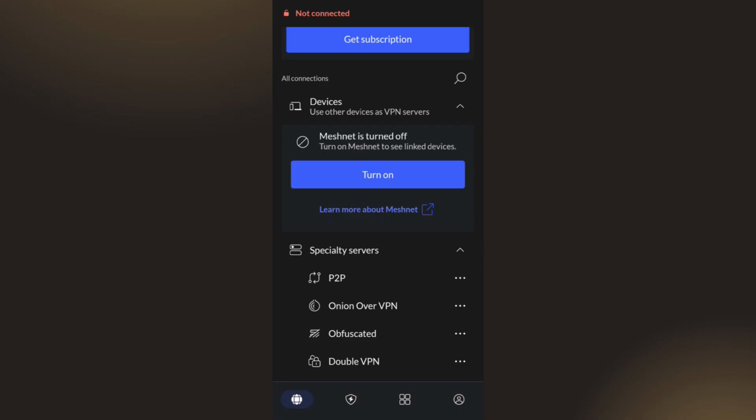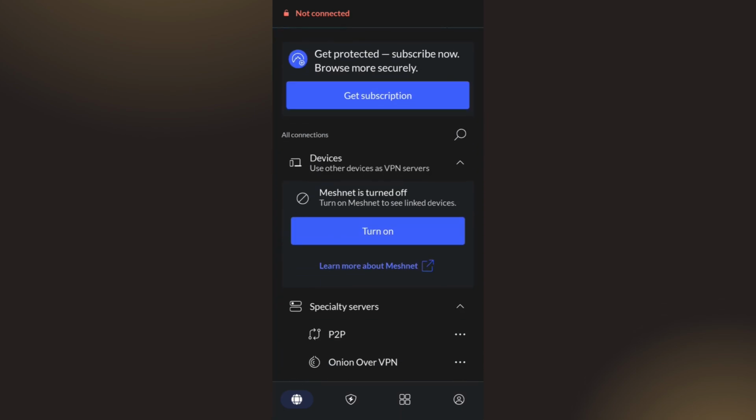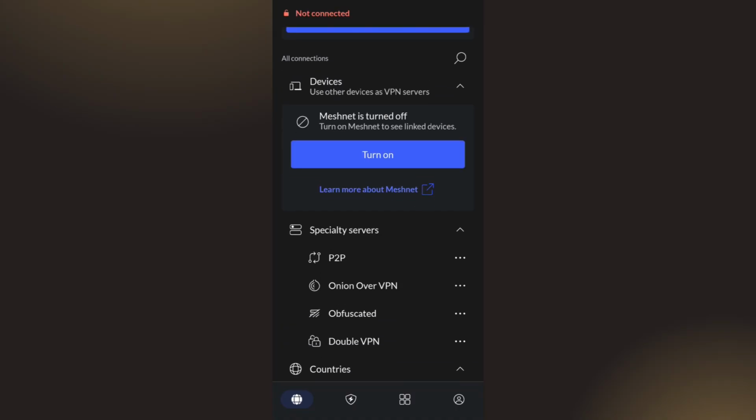Now using NordVPN on your Android is quite simple. Once you set it up the first time, everything runs automatically in the background. You get strong encryption, region unlocked content and full protection while using public Wi-Fi. Features like auto connect, kill switch and split tunneling make the experience even smoother and faster. So that's how you can use NordVPN on your Android phone.